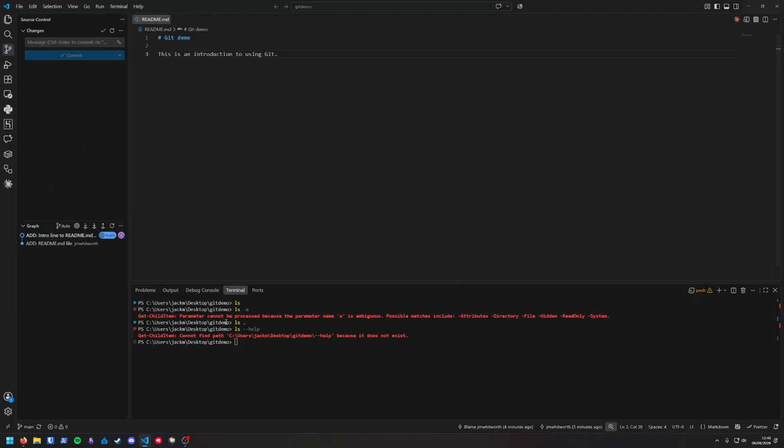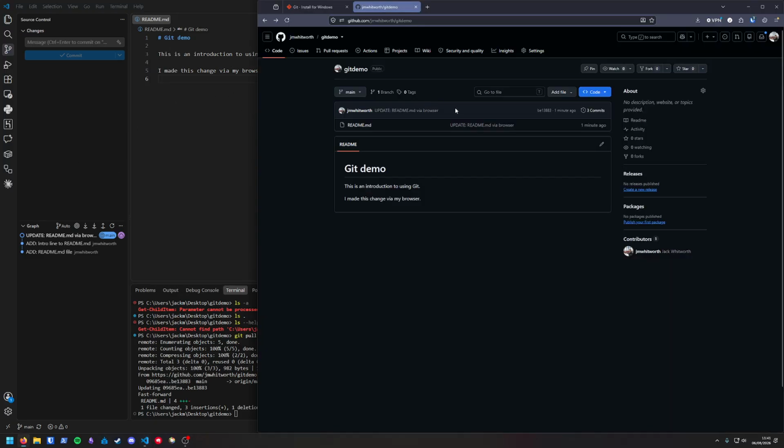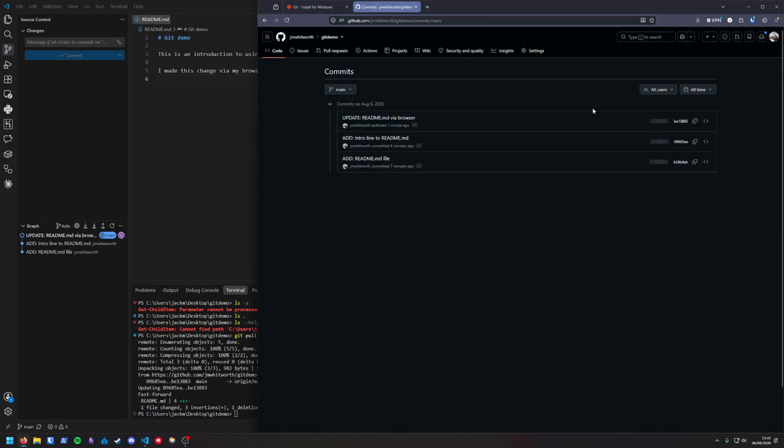Well, that's where git pull comes in. You have 2 ways of doing this. You can go to the command line and type git pull, or you can use these 3 dots and go pull here. I'm going to use the command line just because that's what I'm used to. When you run pull, it goes to the remote and checks the commits, and it uses these little hashes to know what commit is what. So my computer will have sent a request to this page, essentially. Not really, but think of it that way.